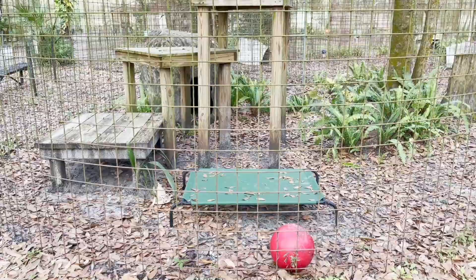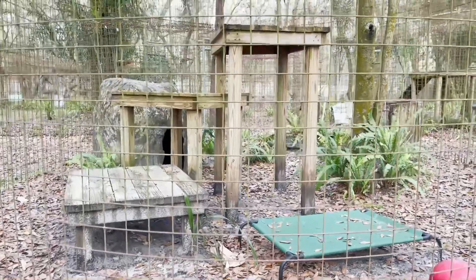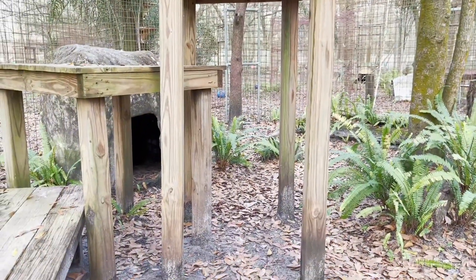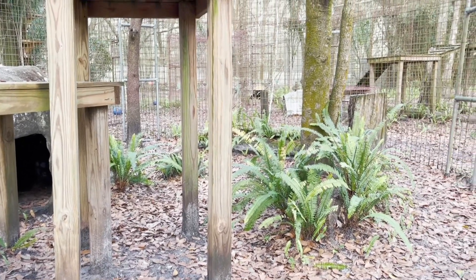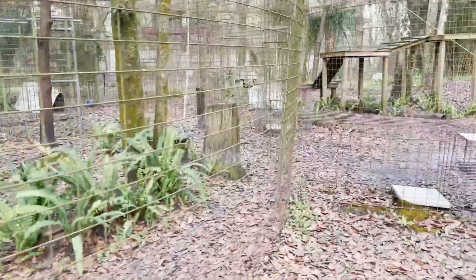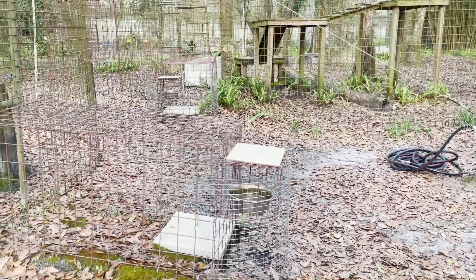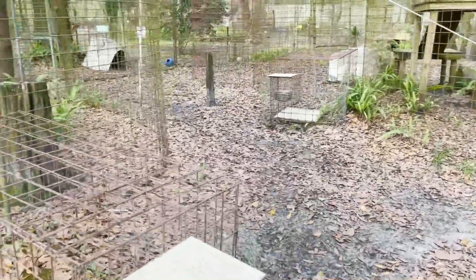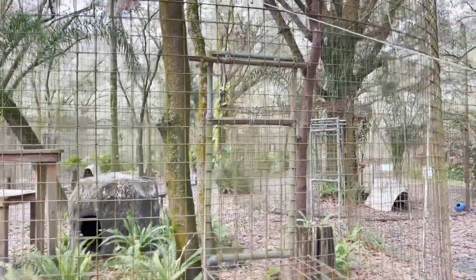Filmo has lots of different toys in each section. He has a Coolaroo, he's got this three-part platform, he's got a nice little concrete den there. You can see our enclosures have a lot of natural foliage — natural trees and ferns. Over here he has a feeding lockout and there's a hose here so that every day the cleaners can come and scrub off his feeding plate, give him fresh water, clean off his ceramic tile. There are natural trees, tree stumps, and different things that he can climb and scratch.